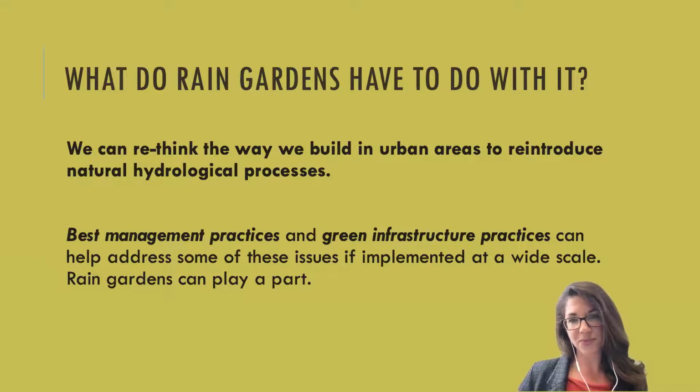And as she mentioned, I'll be talking with you guys about best management practices, which are essentially structures and processes used to protect water and soil quality. So what do rain gardens have to do with this? When it comes to rain gardens, one of their primary functions is to improve water quality. So when introduced into urban areas that typically deal with higher levels of pollution, they can have a great benefit. Having a single rain garden in an area might not have the greatest impact, but by incorporating several best management practices and green infrastructure into a landscape, they can work together to solve issues at a larger scale.